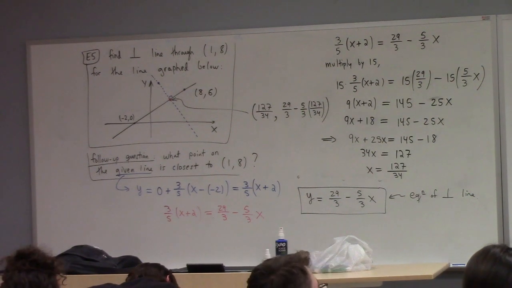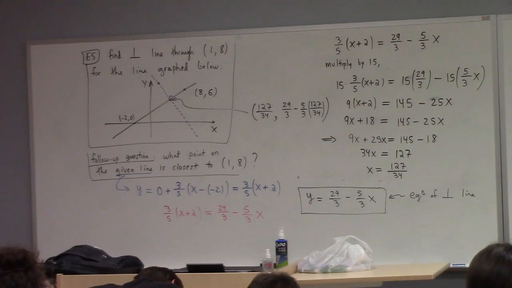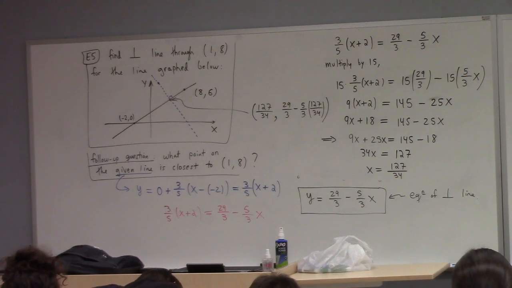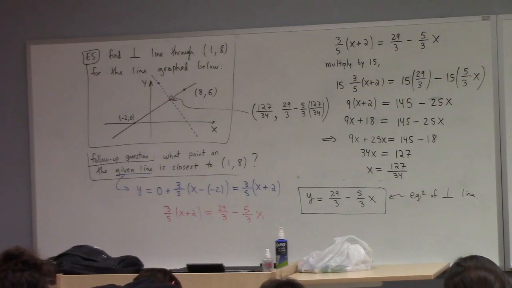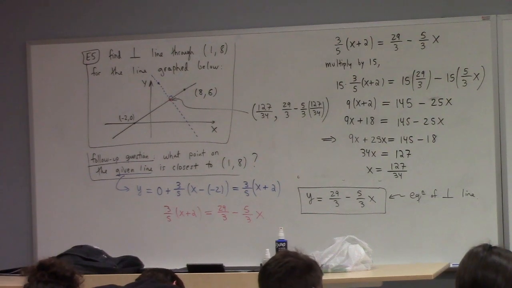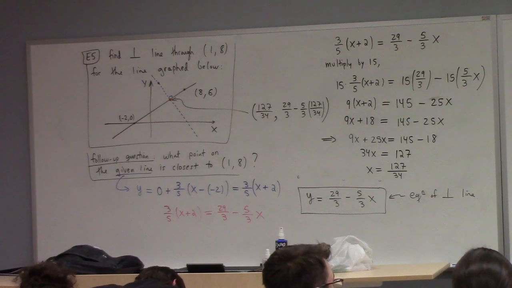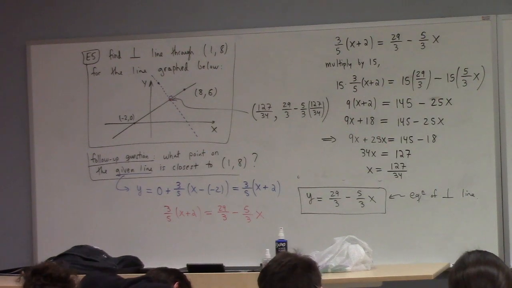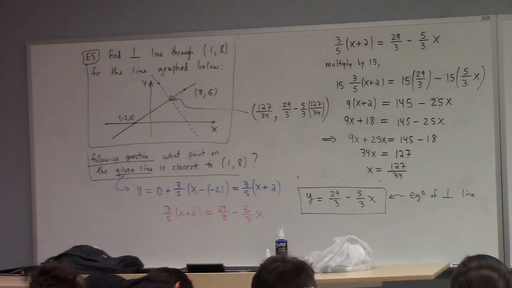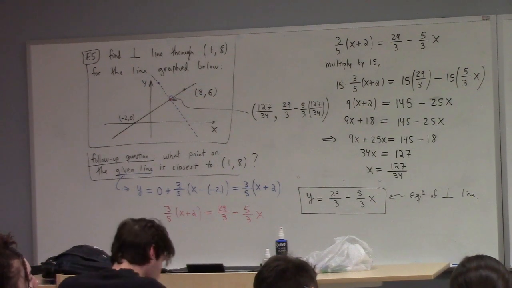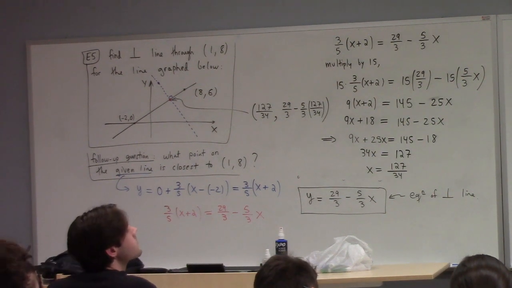Remember, it's 3x minus 10, so x is 7 halves, apparently. So we've got what? 21 over 2 minus 10, which I think is just 1/2, right? So the solution is 7 halves, comma, 1/2. So this method I just used here is called substitution. In the recommended homework, when it talks about substitution, this is what it's talking about. Any questions?